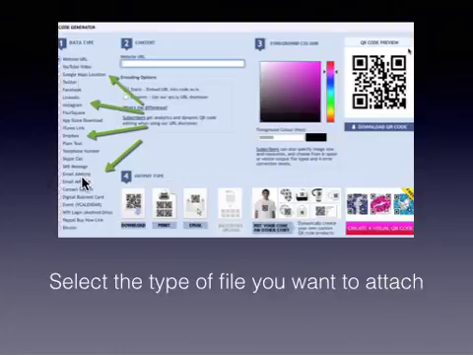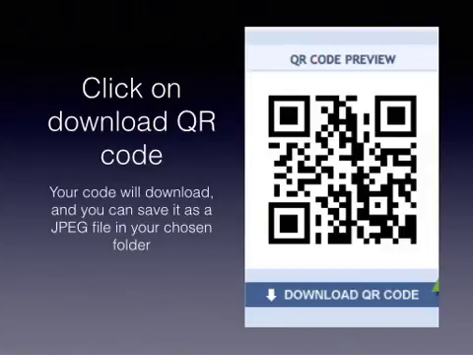And once you've selected which data type you like, you'll get a little window that pops up here. And say, for example, you've picked plain text, then you would just type in the actual text you want to come up when you scan the QR code. Once you've done that, then you click on download QR code and it will download a file to your computer. The file you'll generally use as a JPEG later on.